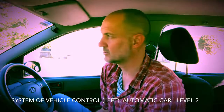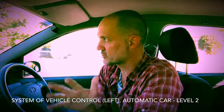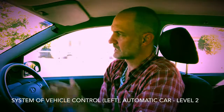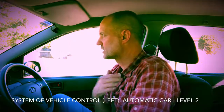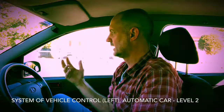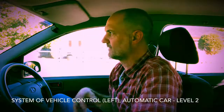I'm in an automatic vehicle. I'm at Zillmere on the north side of Brisbane, and we've got a park in the middle here. I'll call the streets as we go. We're on Coxon Street at the moment, and what I'm going to do is leave the curb and drive around the block here. This is what you do with a level 2 driver, someone who can leave the curb, return to the curb, take a left turn, signal, scan, start and stop. So we've covered the basics and now we're at level 2.